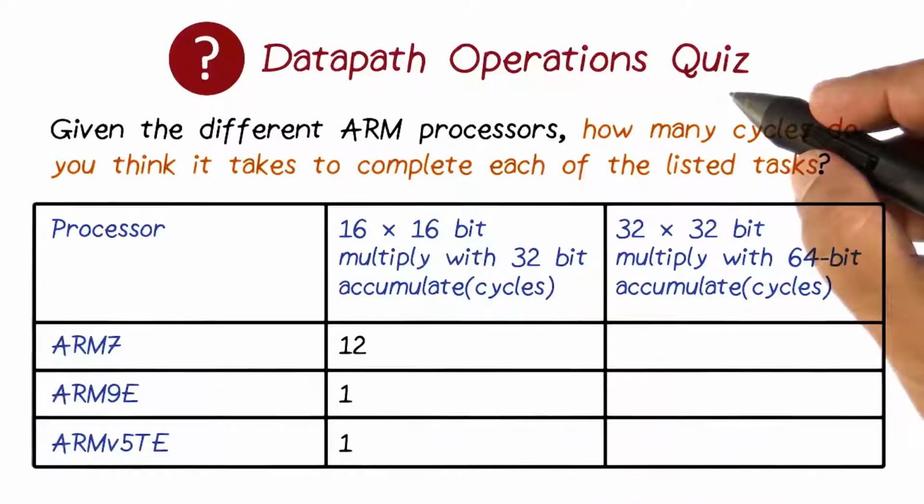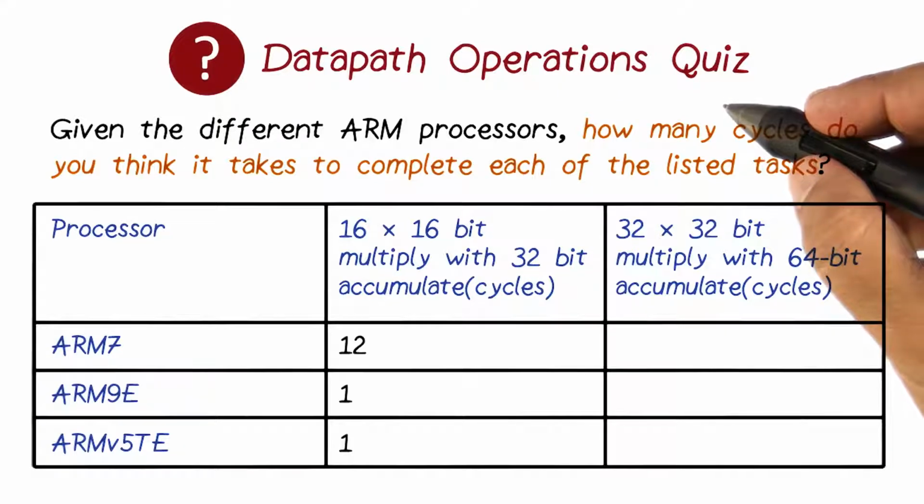Apart from organization of the register file and addressing modes, which we are going to visit soon, the other important part is the width of the data path. That is, how many bits are supported in the data path. Some processors would allow you to do the operation at 16-bit level. They would also allow you to do these operations at 32-bit level. The choice of these widths is really important because the number of cycles it takes to perform those operations varies dramatically.